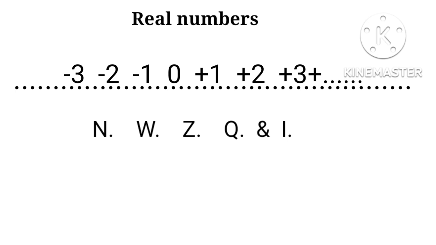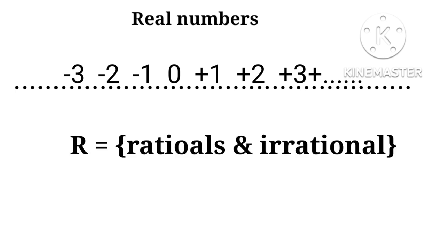We now ultimately define a set of real numbers as R equals rationals and irrationals. Graphically, we can represent every point of a line by one number or the other as called a real number line.